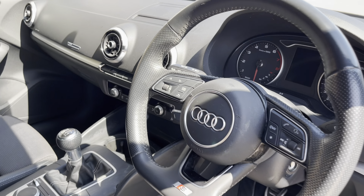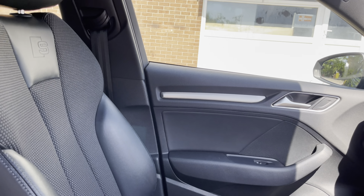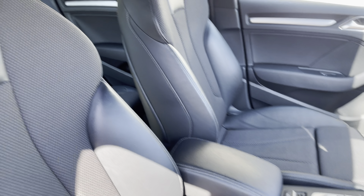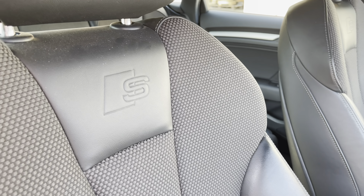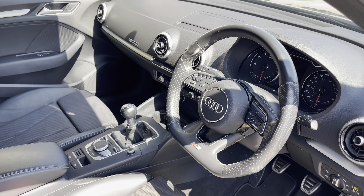Into the front of the vehicle now, and as we move around we can take a look at the really clean dashboard on display that does feature some aluminium interior elements. We also have the S-Line front seats which do provide for an incredibly comfortable journey for both driver and passenger, and do feature the S-Embossing there at the top.